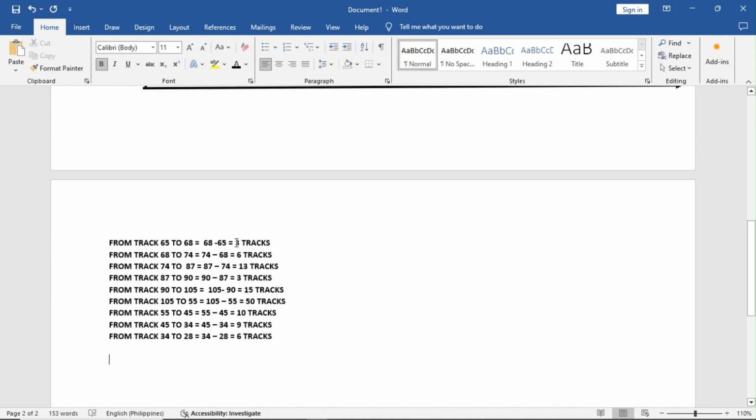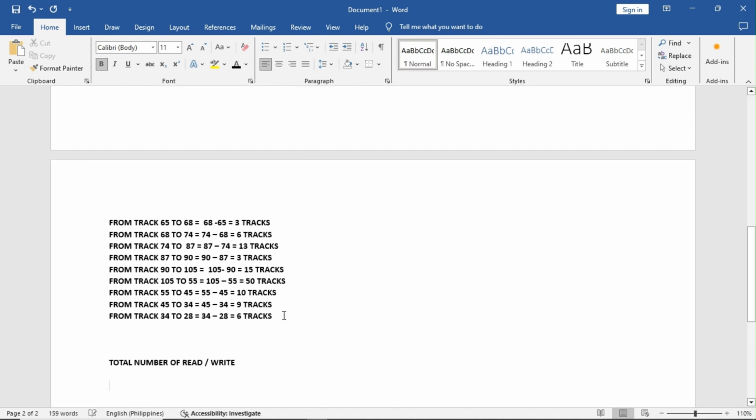So let's just sum up the total tracks and know the total number of read and write. 3 plus 6 plus 13 plus 3 plus 15 plus 50 plus 10 plus 9 plus 6 is equal to 115 tracks.